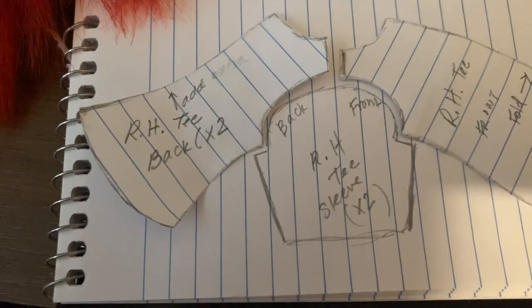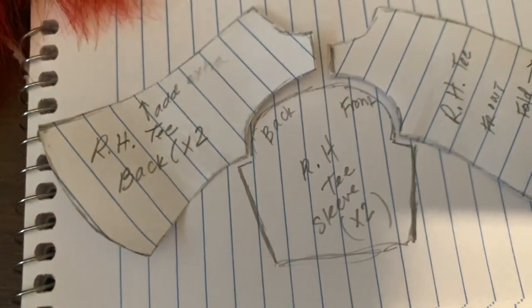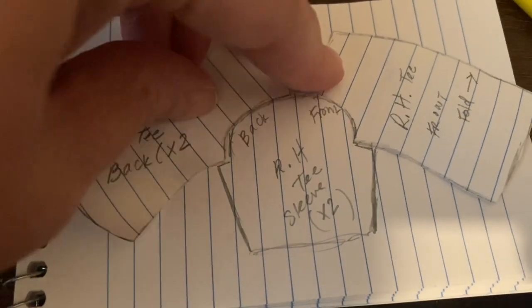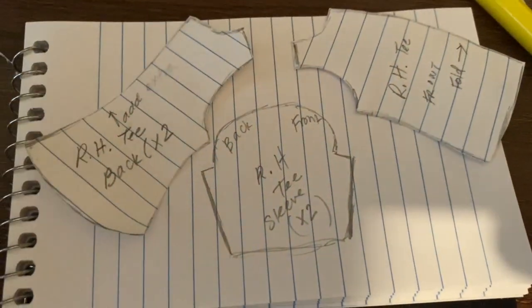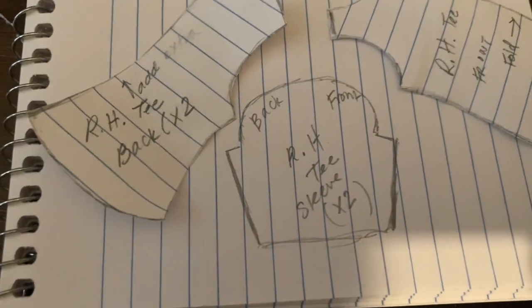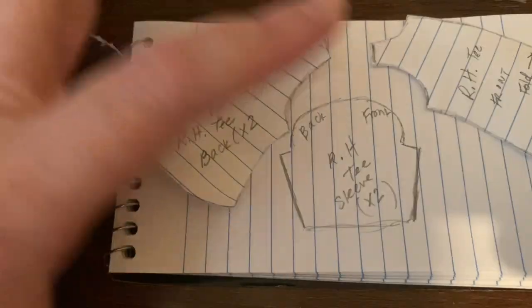I'll be back. Okay, you can see I laid this down and traced it. I have no idea if that's the right length or not. I don't know if this is going to work out correctly, but we'll see. But you can see how they're clearly different. I know that with real shirts for people you sometimes have this, but I haven't really come across it yet for the dolls. So anyway, we're going to try it this way and see if it works.